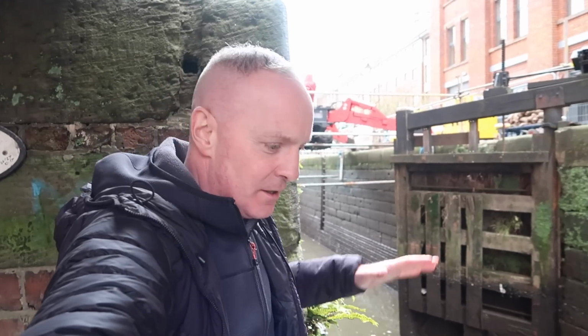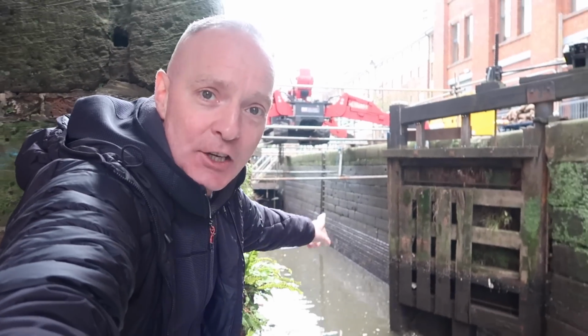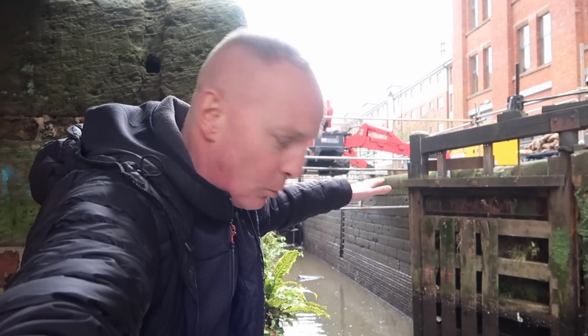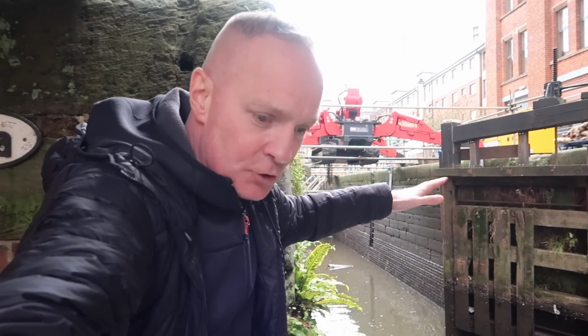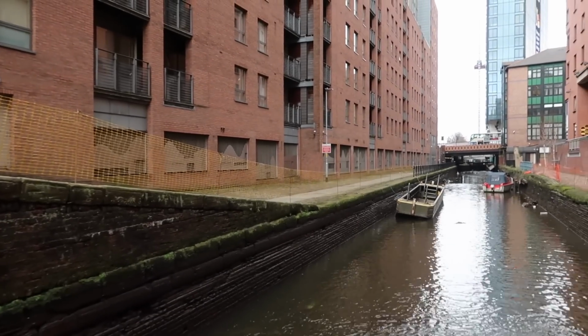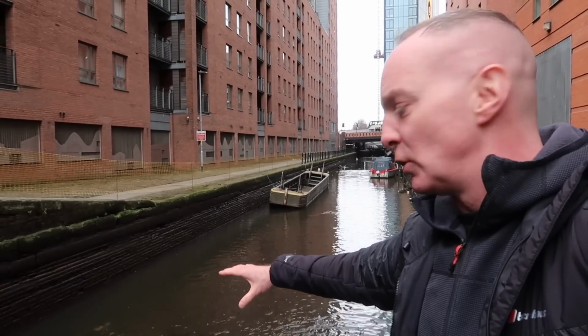Right, so we've been away, we've had a quick coffee, and the water level is going down quite considerably now. That's the lock, that's Lock 89. You can see there's like little cranes above it, ready to do some work in the lock. I'll just show you the water level now. You see how the boat's gone to one side there. So you can just sort of see the base of the canal coming visible now.